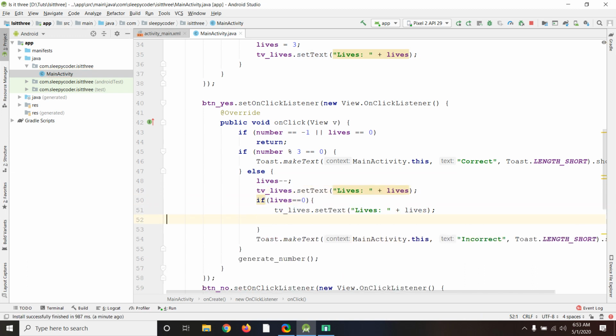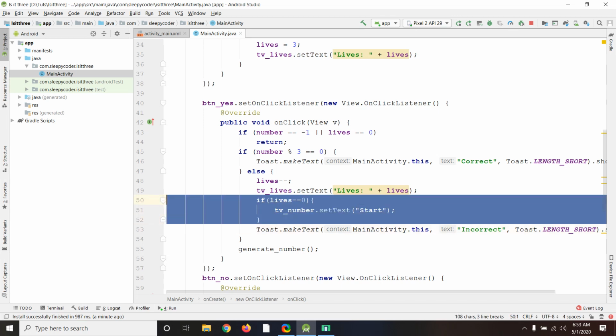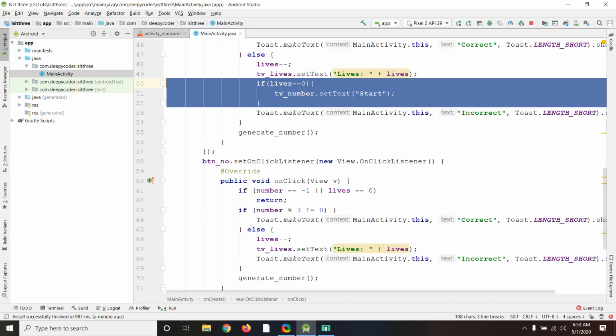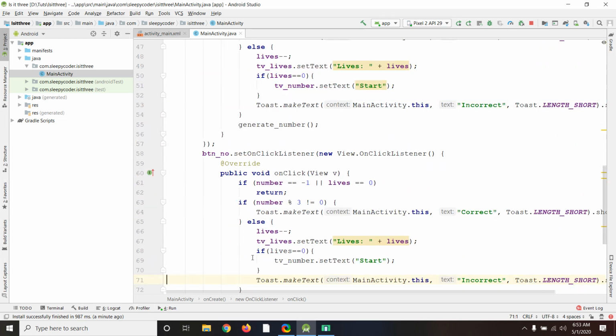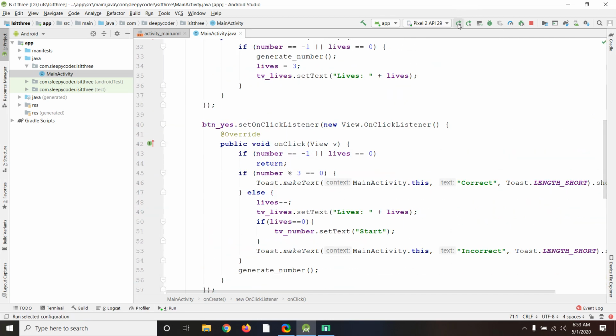So we will be updating the TV underscore number to start, start, and let's add this same over here as well, and let's check it out.